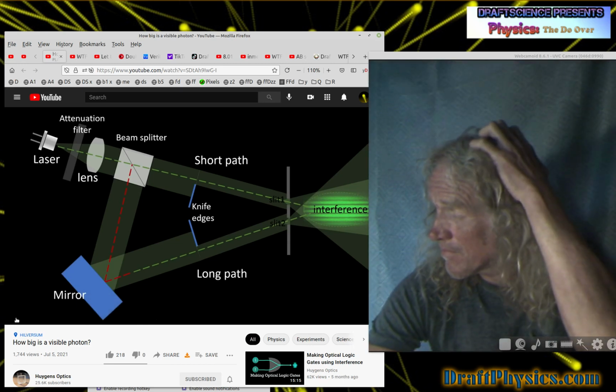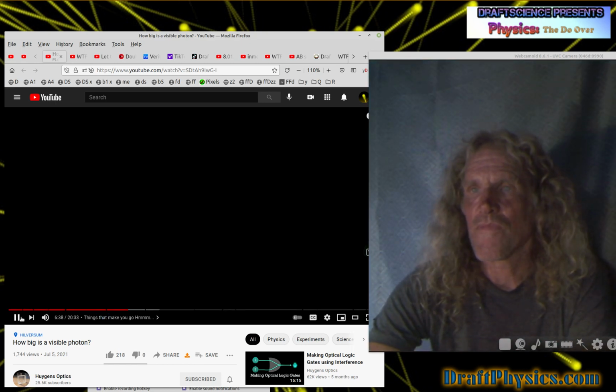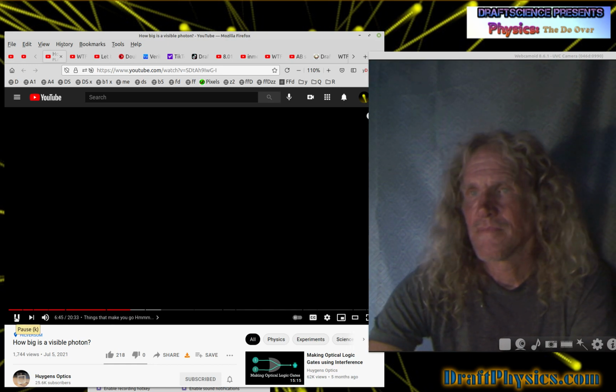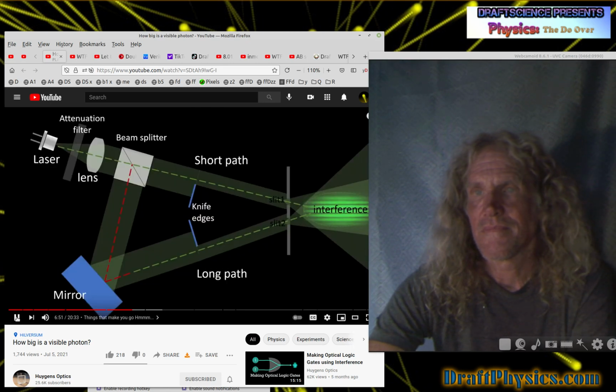Separated over a substantial distance, but it also allows these paths to have a very significant difference in length. Now, if you were used to visualize a photon as being a little localized electromagnetic wave, like I used to do, this experiment burns a hole in your brain, because it shows that the interference properties of single photons extend over amazingly long distances in space.